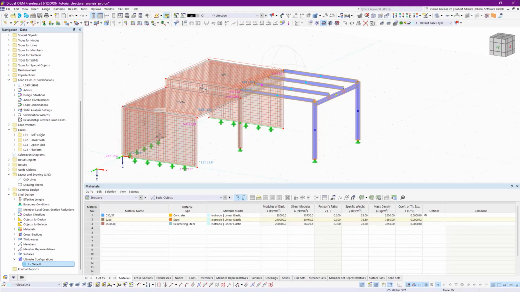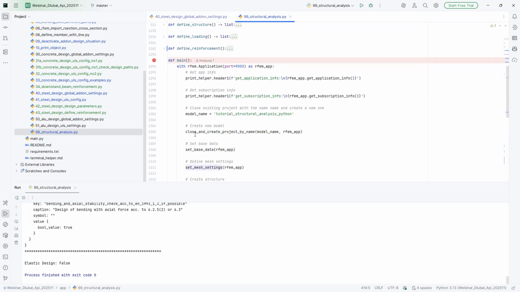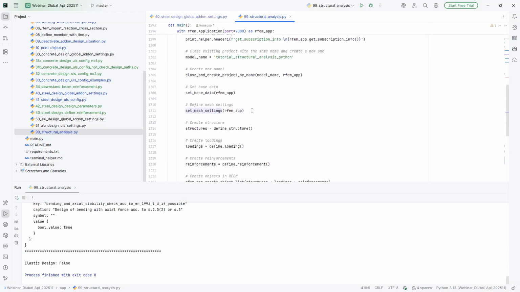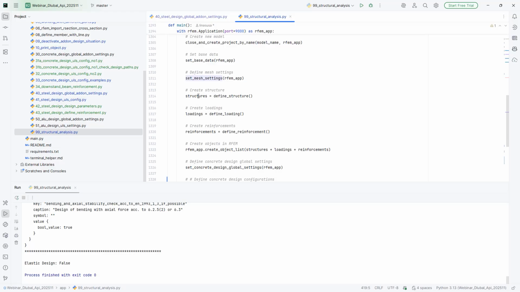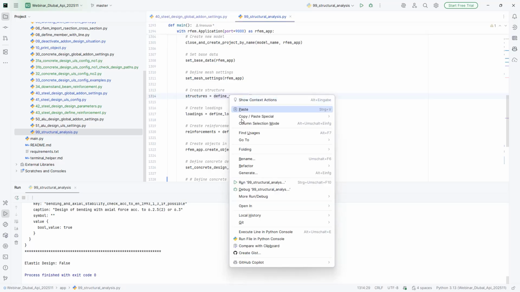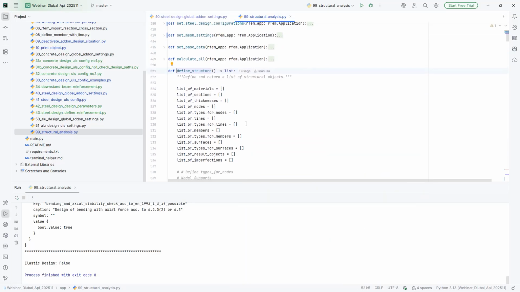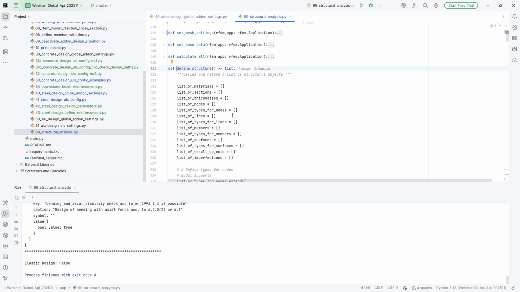Next, when we've done the mesh settings, of course, we need to define the structure, but I think this is something you already know. Also the loading. We will just have a look here. I created lots of different lists here.